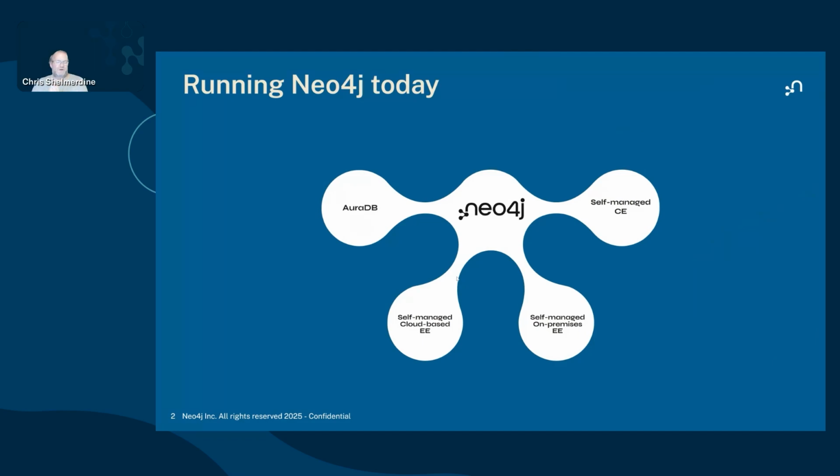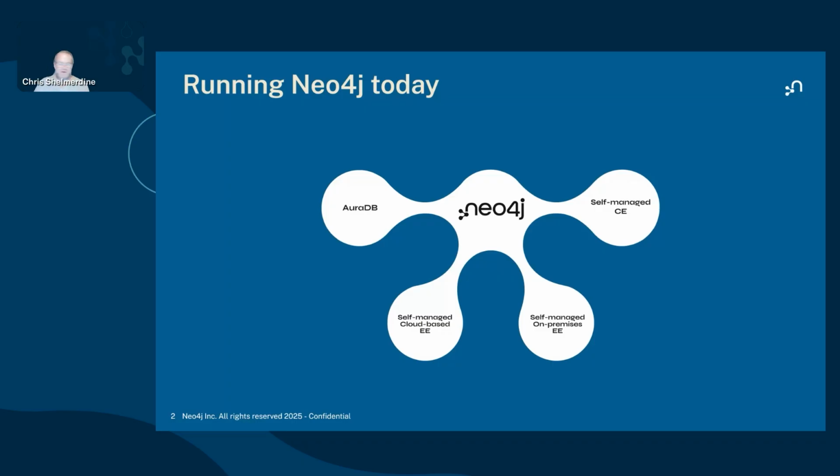So we've heard an awful lot about the emerging use cases with knowledge graphs, with Gen AI, all of the data intelligence stuff, all of the great use cases and fantastic customer stories we've heard today about how Neo4j is being used and evolving. And it means that when Neo4j is being run today, it can be run in many different ways and in many different places. It can be run as a fully managed service in our AuraDB offering. It can be run for large corporates as the Enterprise Edition software, either in the cloud or potentially in your own on-premises Enterprise Edition deployments.